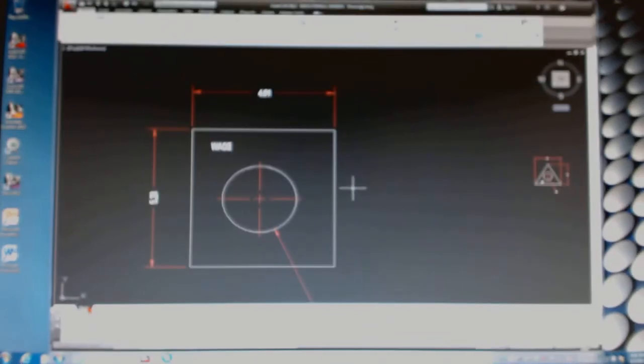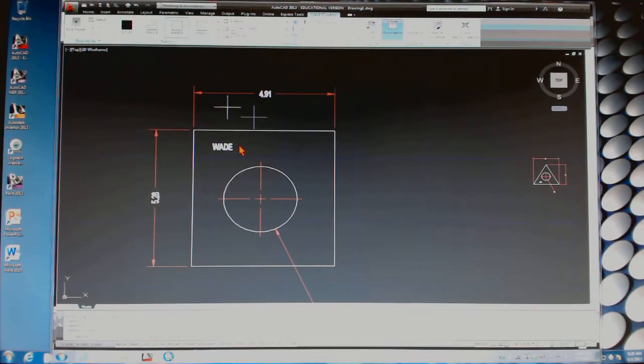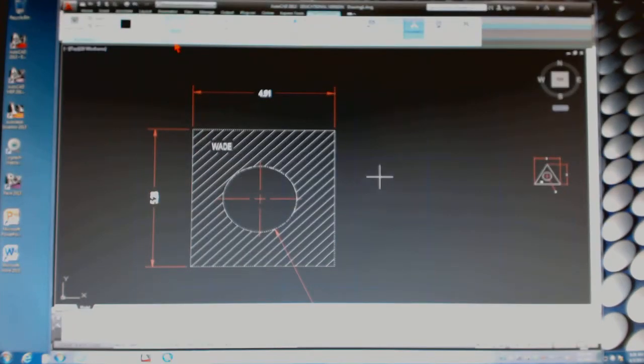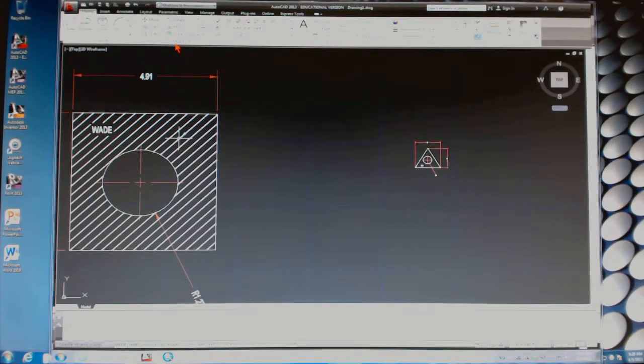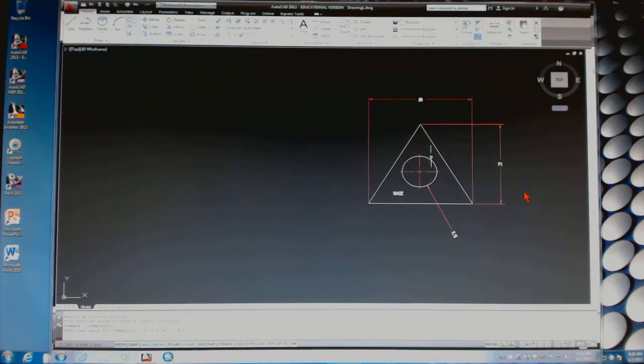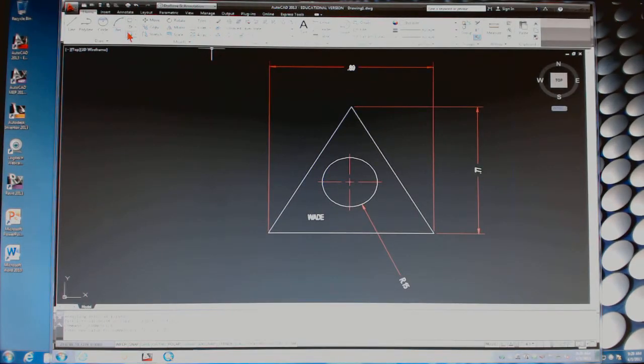I'm going to come in here and go to hatch this. Alright, over here, you've got to come in here and click Annotative. Then go through the same process you do on anything. I'm going to go ahead and do ANSI 31. Click in here, and I'm done. I want to do the same thing over here, except I'm going to change my scale to the proper scale. Annotative.